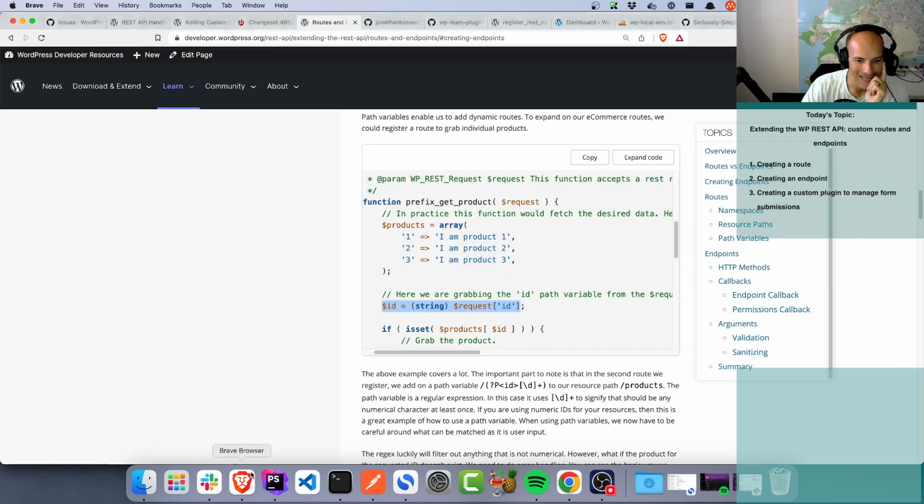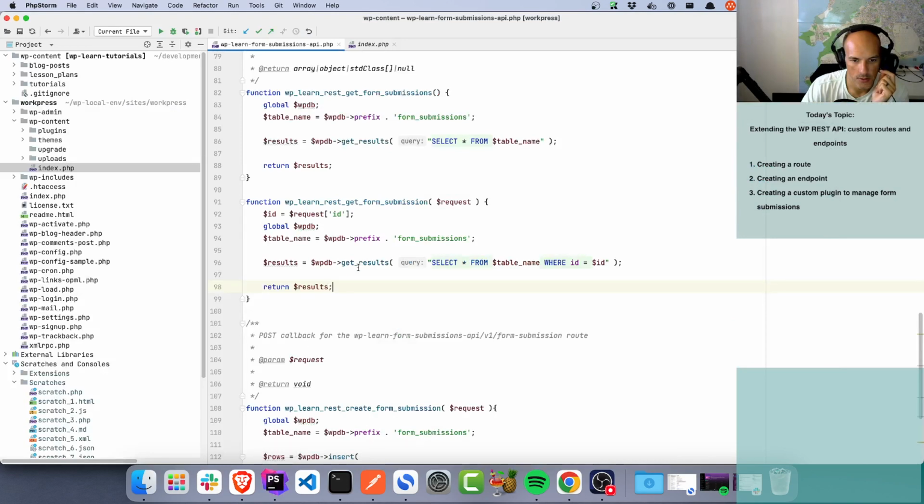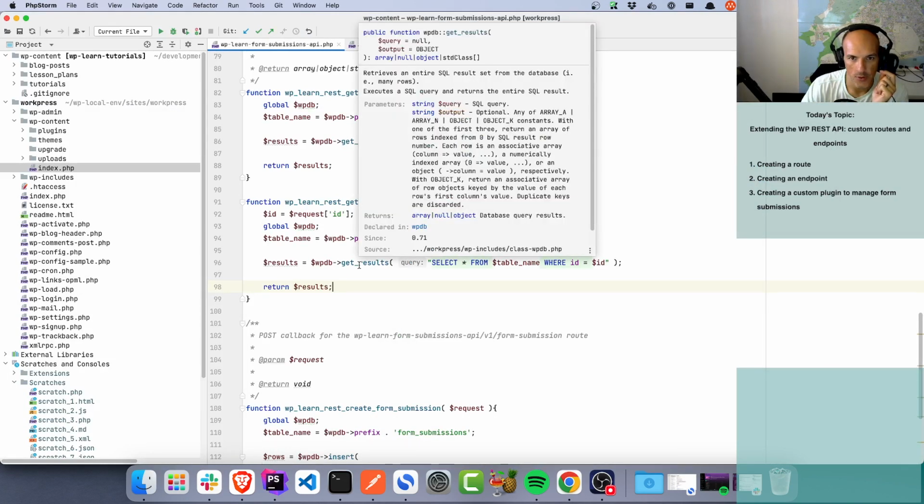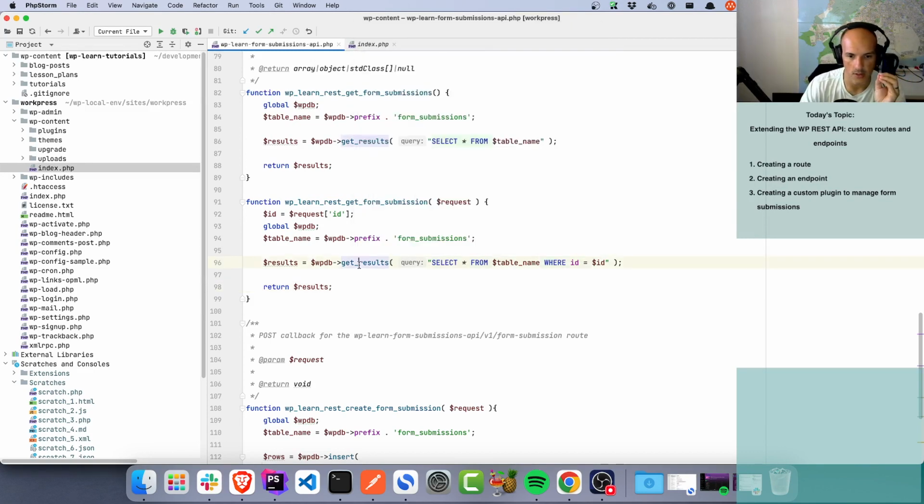Now, here's the thing. I don't necessarily want the first, I don't necessarily want the object. I just want that result.